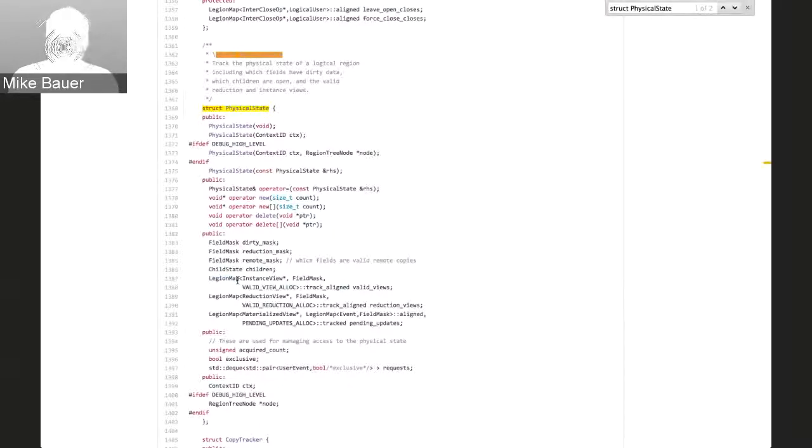What you'll see is that in some cases, we actually want to track the allocation, or memory usage, of various parts of our runtime states. We have some logging and tracing infrastructure to track a lot of our allocations of some of our bigger data structures. Logical states and physical states tend to be involved in some of our bigger data structures. We want to track all the memory usage associated with them.